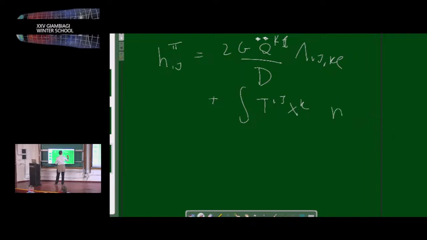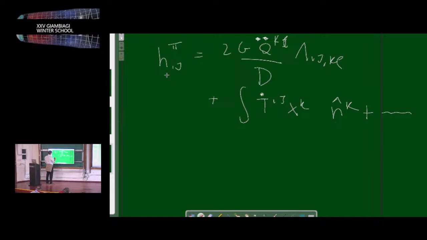Working at the level of the equation of motion, what appears is this. You remember, we theoretically expanded the time dependence of Tij, and so we got a derivative of Tij, and then the first moment of the Tij, contracted with one n, the direction, and then all the other pieces of the Taylor expansion. So this is the radiative piece of the gravitational perturbation. So now, are we sure that this contributes to some leak of energy and angular momentum?